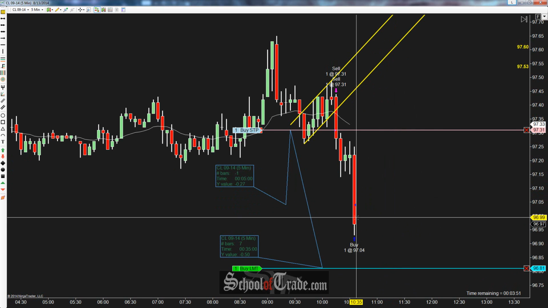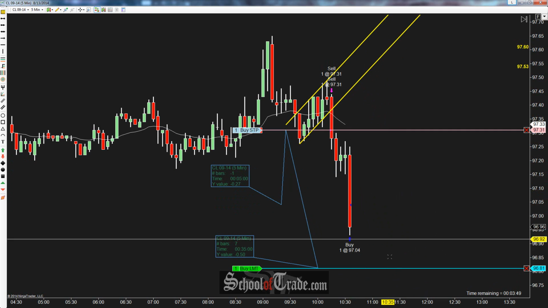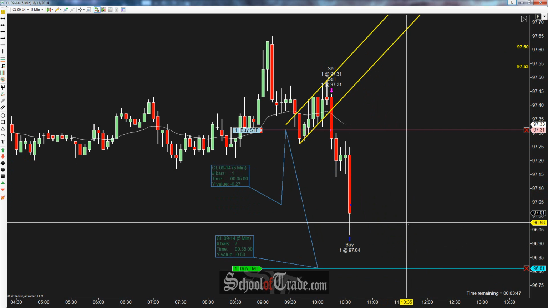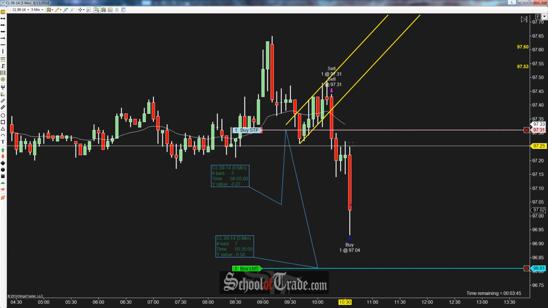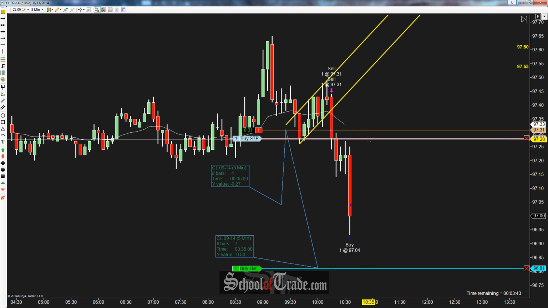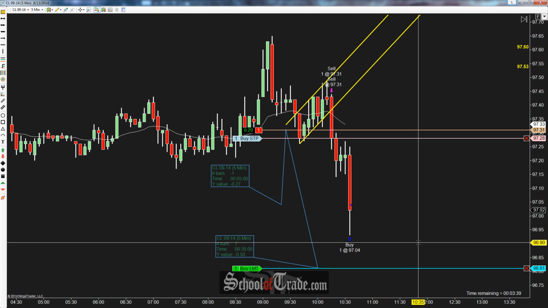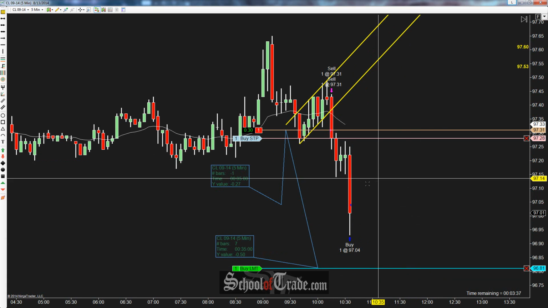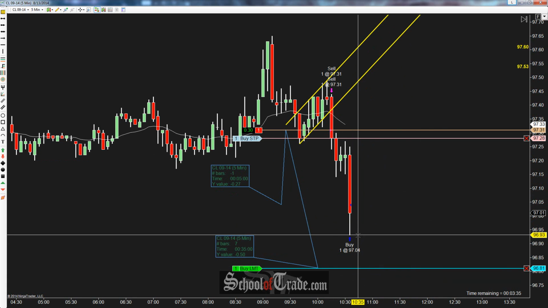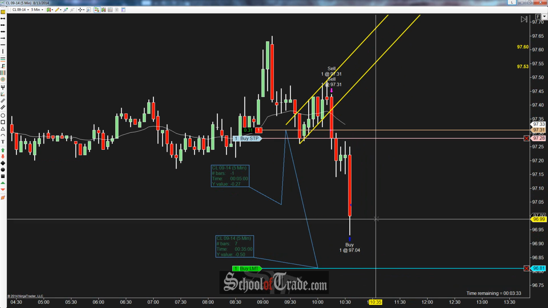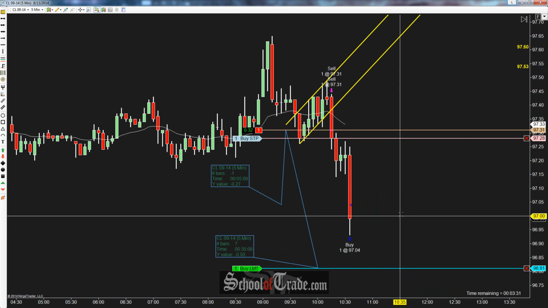Oh man, they're coming in heavy now, pushing even farther. Might be able to get this all in one shot down here at 81. Because we had a little bit of a trap here, I'm going to lock my stop in just above that high there. And now we're just sitting on hands waiting for us to get down here to 96.81, and we'll continue going. But right now we're up 30 ticks or so, pushed all the way down to 96.93 below this 97. Now we just need to see continuation.